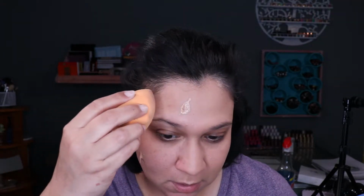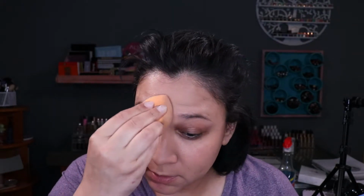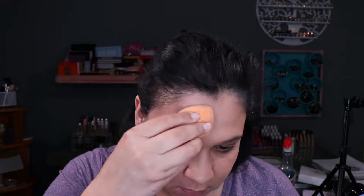Let me move you guys back to the center. Okay. So now what I'm going to do is put a pump on the Beauty Blender. And let me lower this light so you can see better. I haven't gotten my lighting perfected right now, so there we go. All right. And I'm doing my makeup a little bit earlier than normal.